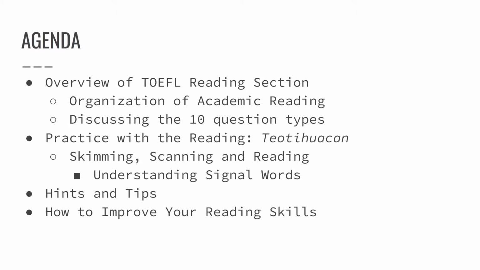We'll also talk a little bit about some different ways to approach the reading, and that's talking about different ways of looking at text. So if you notice, we're going to be talking about skimming, scanning, and then of course talking about what reading means. What does that mean, reading? So we'll talk about that. And then of course we'll look at some signal words, because as we mentioned in the writing workshop, signals are very important. They really can help us understand how information is organized. We'll finish by talking about some hints and some tips, and then finally discussing how we can improve our reading skills, especially for a test like the TOEFL, okay?